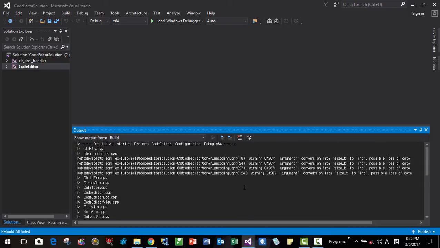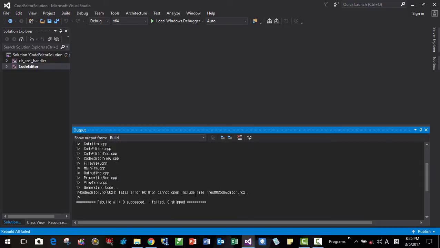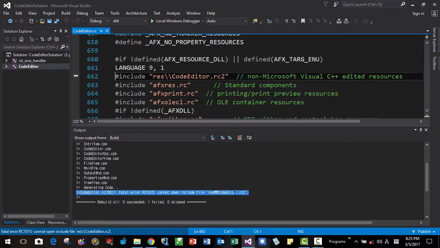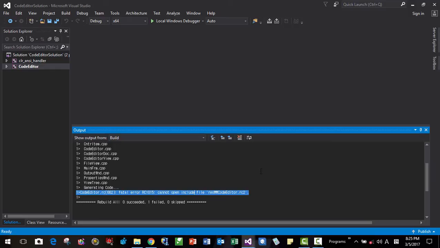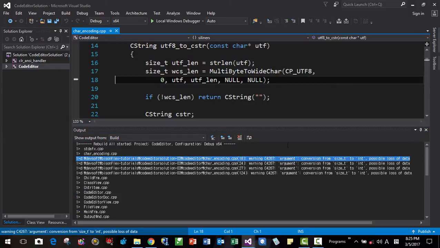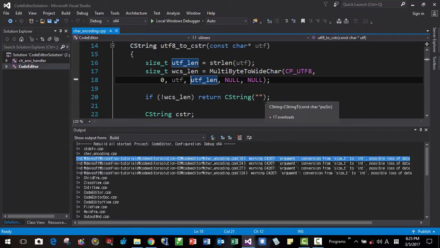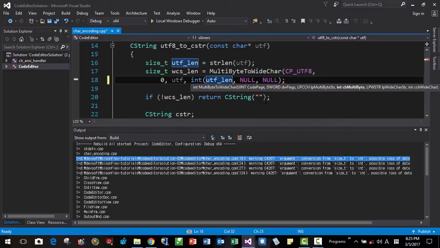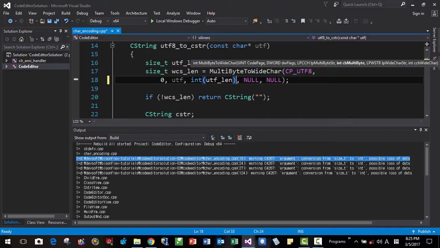So we have some error messages. Cannot open this file. What's the problem? I will fix this one first. Here it should be from size t to int. This should be int probably, like this.